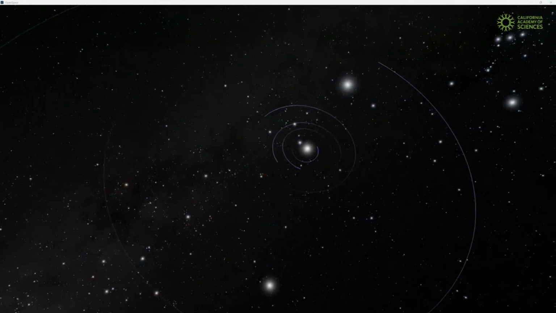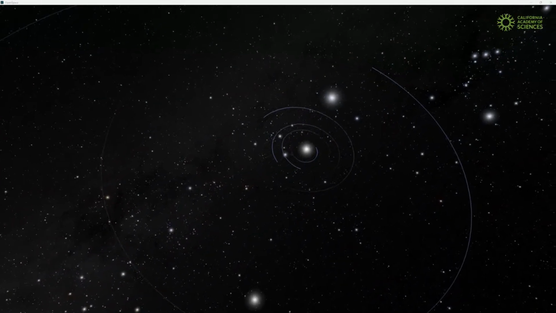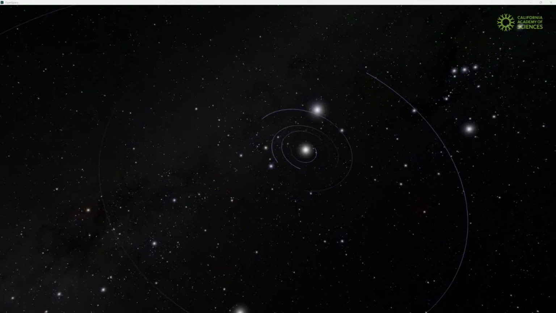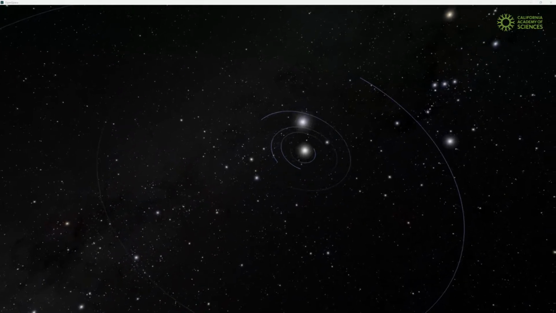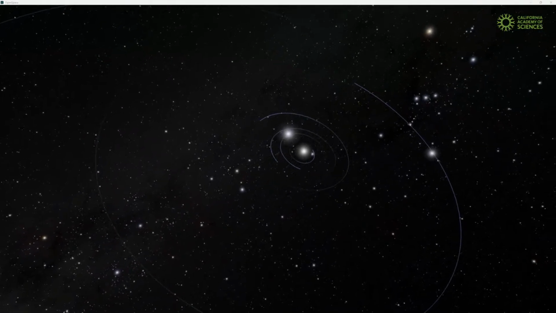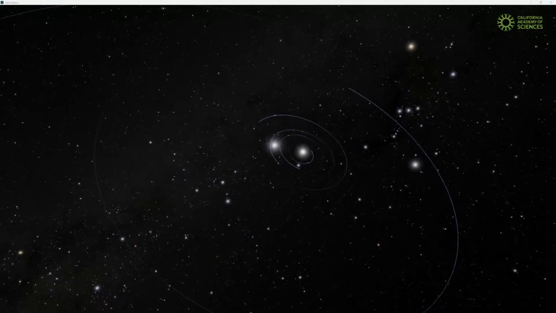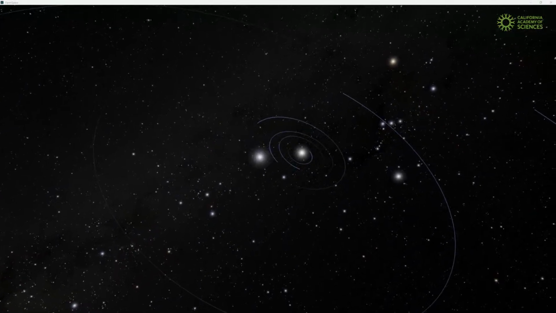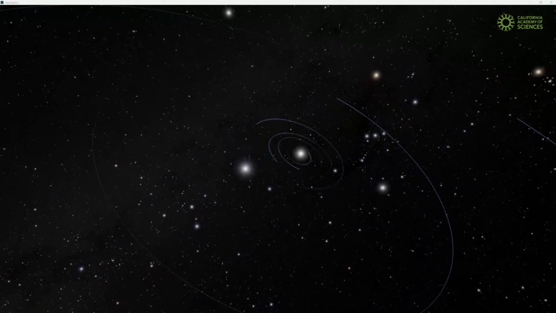Now, the sun is our closest star to us. And if we were traveling the speed of light, it would take us 8.5 minutes to get from the Earth to the sun. So it's about 8.5 light minutes away.